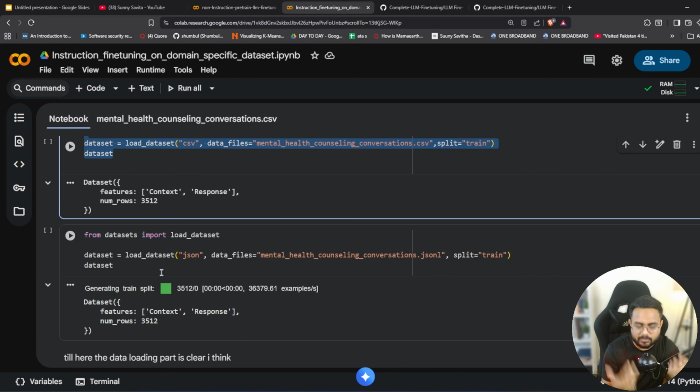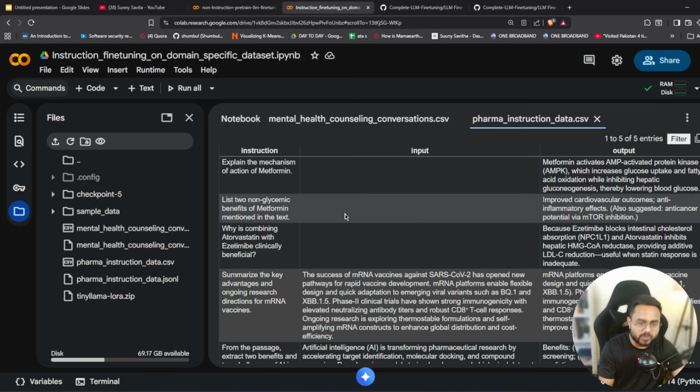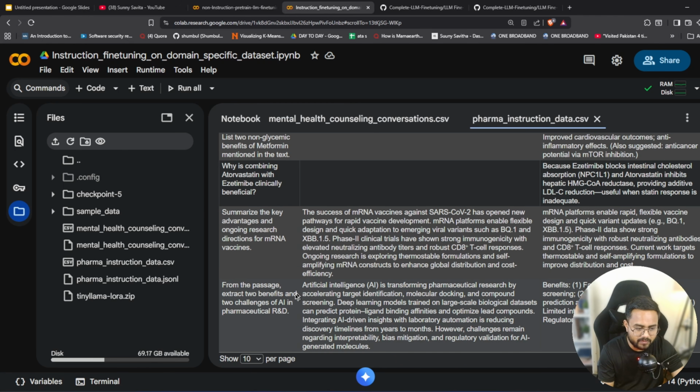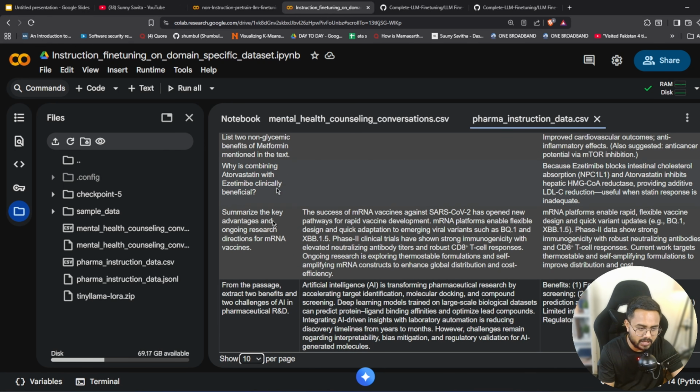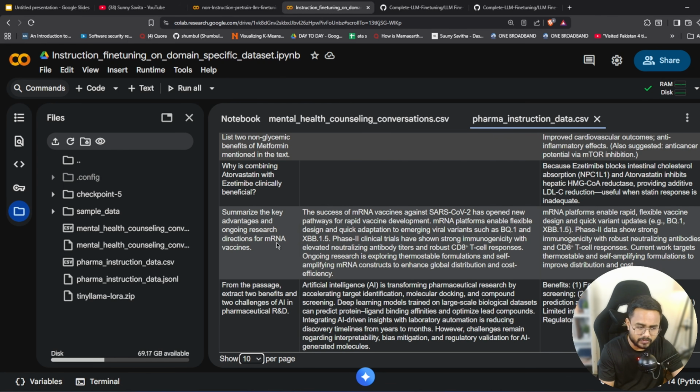Now in my case, in this particular practical, I am going to use my own data set. Means I'm not going to use any pre-built data set over here. I will be using this particular data. See, let me show you this CSV. So under the CSV, basically you will only get 5 to 6 rows. See how many rows there are. I just have 1, then 2, then 3, then 4 and 5.